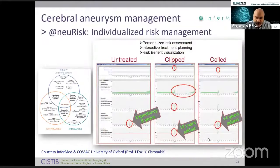Now, what we have worked over the few years, probably about 15 years now, is in developing tools for interventional planning. And we develop techniques that allow you to assess parameters that have to do with the risk of different types of interventions, so that you could compare them and help to aid the decision of what treatment to go, by understanding the potential life expectancy that you're adding to the patient, in comparison, on the other hand, by the risks that you're adding through the intervention procedure itself.